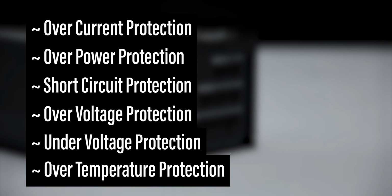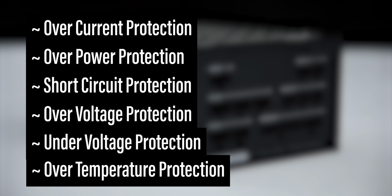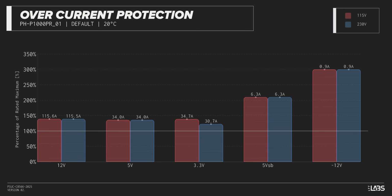The Revolt 1000 watt is equipped with the protections as listed, providing the full suite of protections for you and your equipment. We measured the overpower protection to engage at a maximum of 140% of rated load, while the 12-volt rail alone is capable of 116 amps, 139% of its rating. This is equivalent to similarly rated power supplies, offering good protection against component faults, while also allowing the power draw to slightly exceed the official rating.